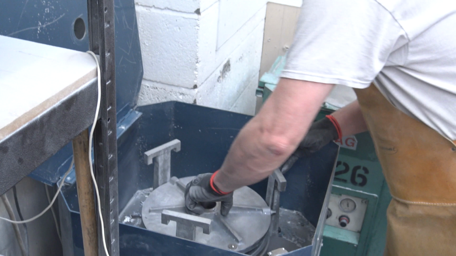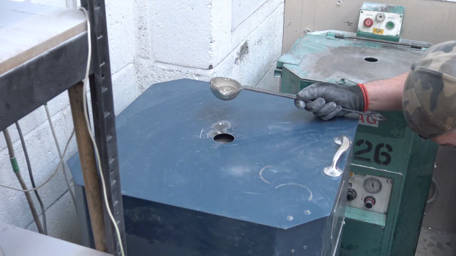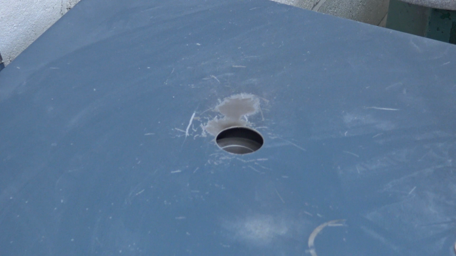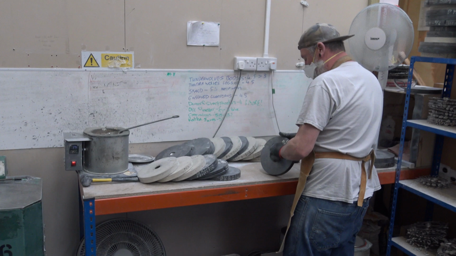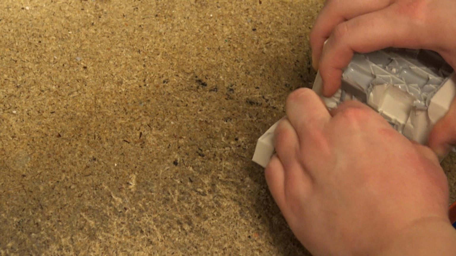Here we go, mold goes in. It's interesting, isn't it? What's in the box? Those just peel off fairly easily. So phantoms in this one. They just pop out nice and easy.